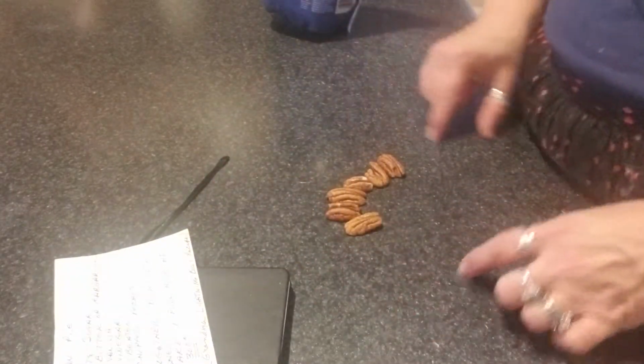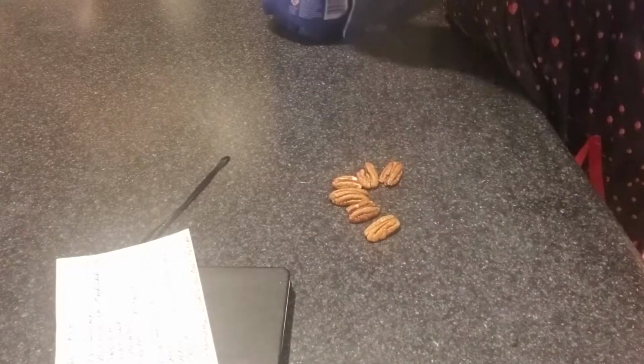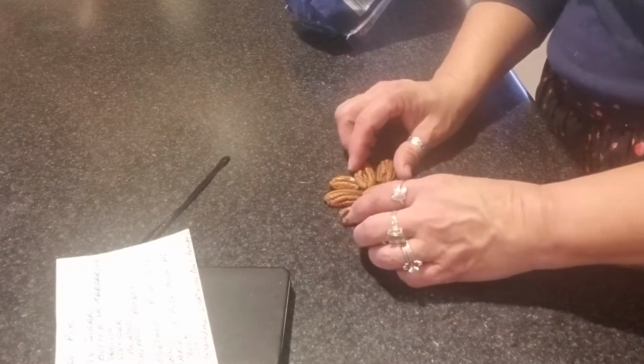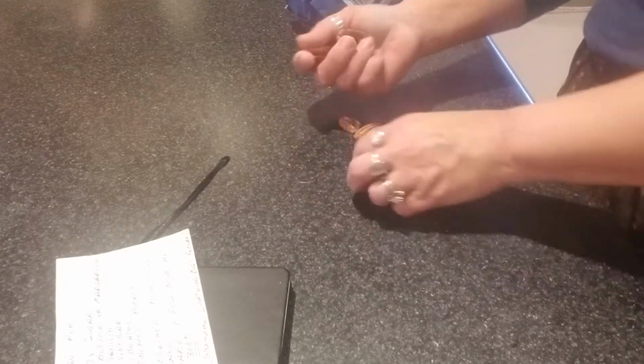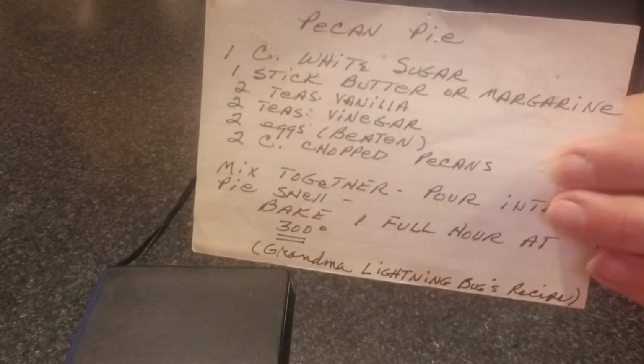So here's like the pie, and then this kind of right in the middle so that you can make a circle and then have, just for a decorative touch, a couple in the middle. So you've got like a cup of this right there. You might want to play with it a little bit before you get it all in the pie shell. Or just do it like my mom and just use the 2 cups of chopped pecans and not worry about fancifying it. Okay, and then you're going to bake it for a full hour at 300 degrees.